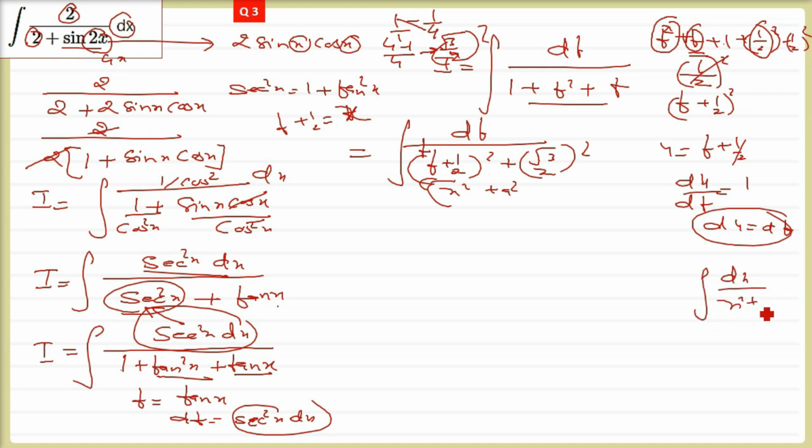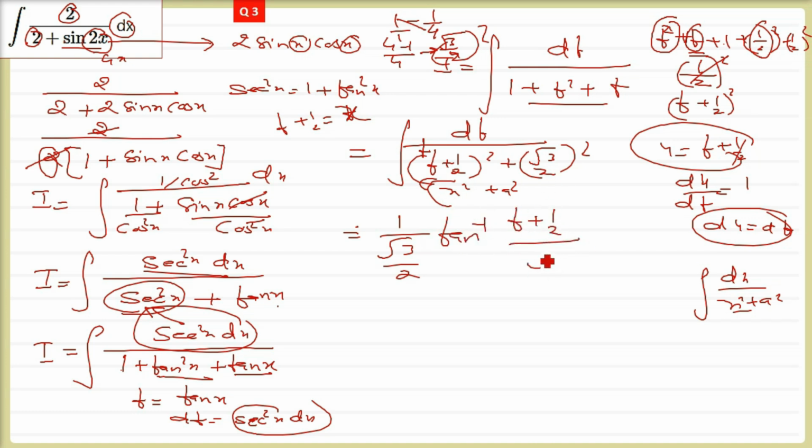So we have dx by x square plus a square. It has to be x, it has to be t, it has to be some variable. But since it is t plus half and we have already equated it to u, when you take u equals t plus half, du by dt is 1. So you have 1 by a, which is 1 by root 3 by 2, tan inverse x by a, the direct result which we have seen in the previous questions also. So tan inverse (t plus half) by root 3 by 2. This 1 by root 3 by 2 goes up, root 3 comes down, tan inverse.